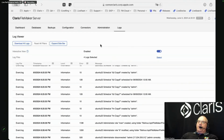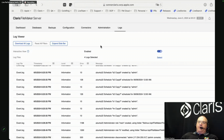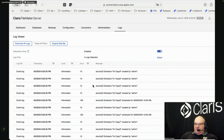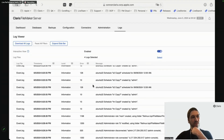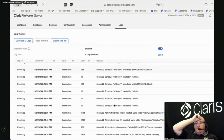Can I ask a dumb question? And this is not a feature request. It's a feature request. Okay. Why is this so spread out between the lines? I mean, any text editor that you're looking at, it'd take forever to get through this thing. I'm just asking out loud. I see. By comparison, if you import a log into FileMaker table view, there's hardly any white space at all between lines. Yeah, this is just very spacey. That's fine. I just asked because we're looking at lots of logs and you have to scroll for miles and this makes it worse.